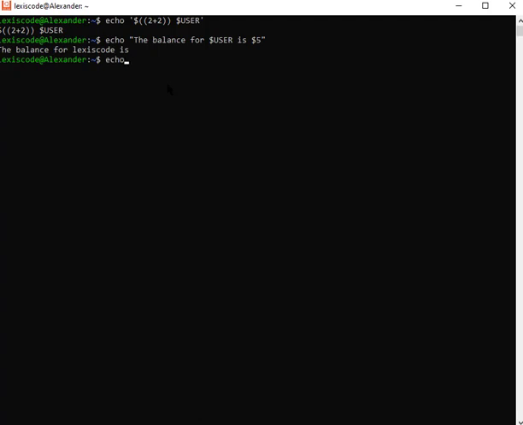But now let's do the same thing using single quotes, so you see the difference again. The balance for user is $5. You can see the difference. A single quote will just print exactly the way you write it in your shell. It won't do any unique stuff, just prints it exactly the way it is. So the dollar sign has no effect at all when it comes to variable symbols when using single quotes.